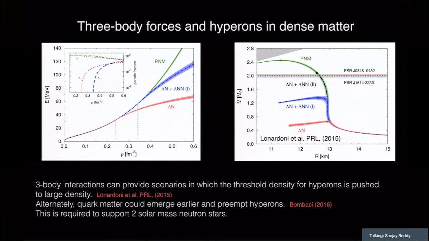The problem is, while this analysis gives us some insight into what is going on, it doesn't give us a robust explanation, because at these high densities, there is no hierarchy of two-body forces and three-body forces. There is no systematic way in which we can understand why hyperons do not appear at 3 times nuclear density, because at these densities, we don't have a theory in which the two-body interaction is less than the three-body interaction is less than the four-body interaction.